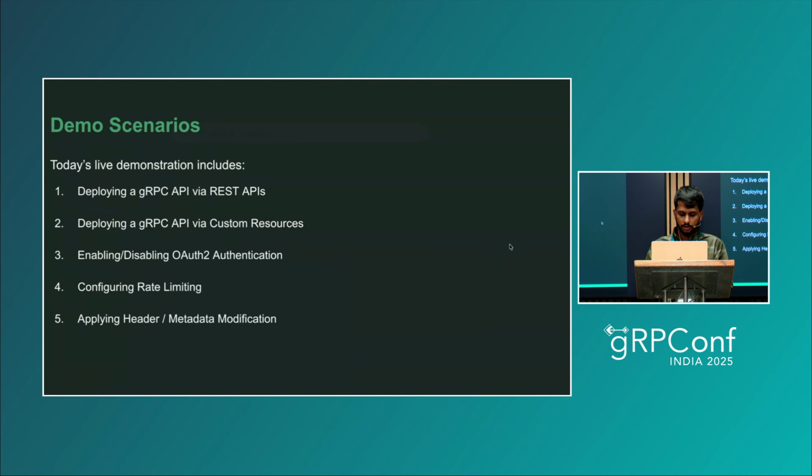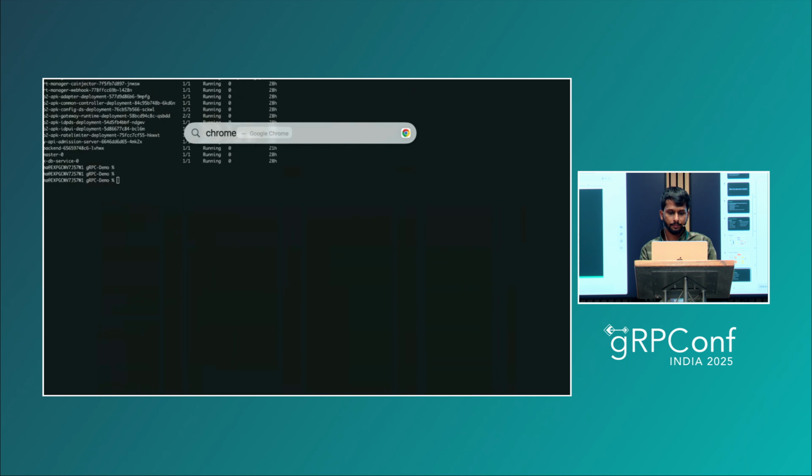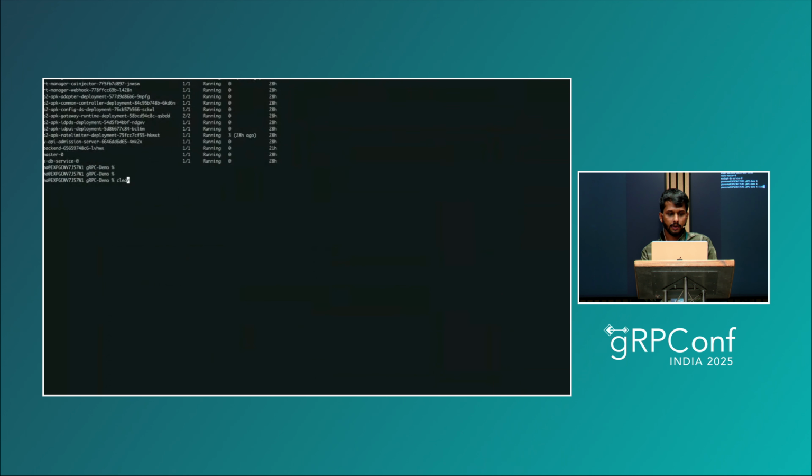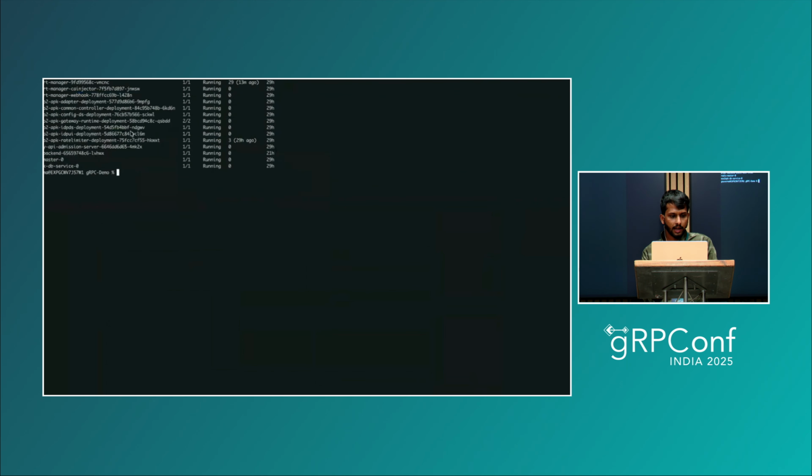So I'll quickly share my screen. Before we start, I will show you that I have already set up this APK in my Kubernetes environment. These pods are running. You can simply use the Helm chart. This tool has a nicely written Helm chart, which you can apply to your Kubernetes cluster and get it running. Just for information, I have created one more service, the order backend service. It is just a backend service.